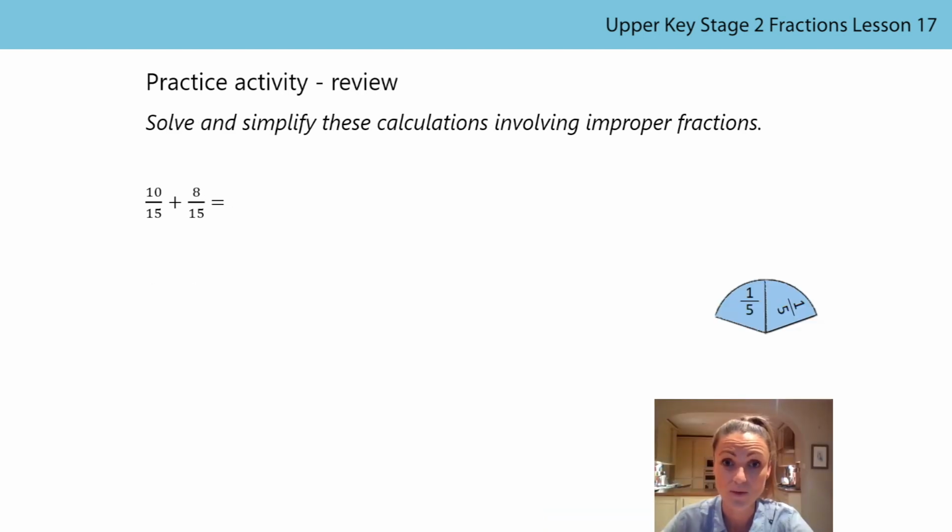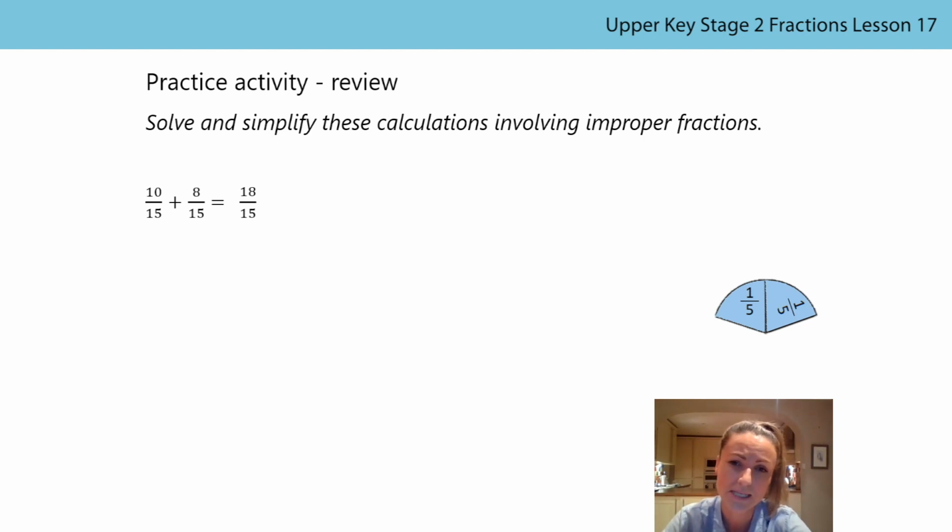So let's take one example at a time. The first example is 10/15 add 8/15. Now, when I look at these fractions, I can see that in both the fractions the denominator is the same, it's 15. So I just need to add the numerators, that's easy. So 10 add 8 is 18, therefore the sum in this fraction is 18/15. Now the second step, I've got to simplify this fraction.